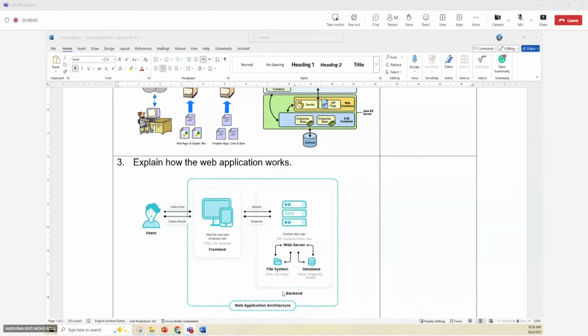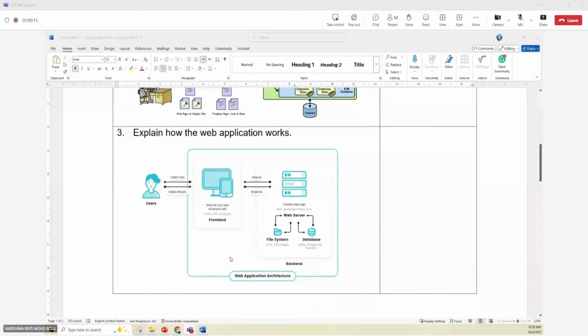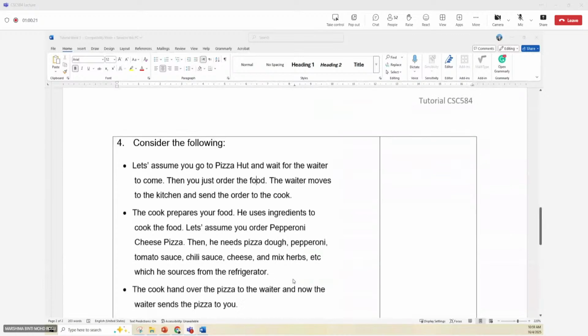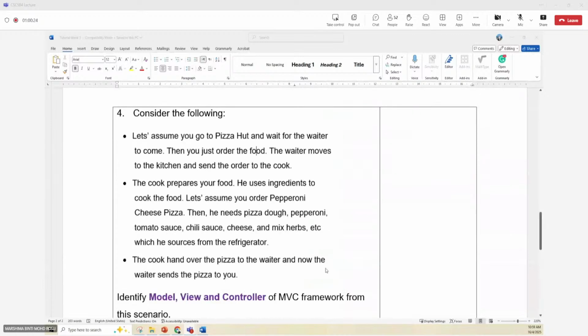Right, let's move on to the next one. This is regarding MVC. Consider the following. Let's assume you go to Pizza Hut and wait for the waiter to come, and then you order the food. The waiter moves to the kitchen and sends the order to the cook. Now the cook prepares the food.